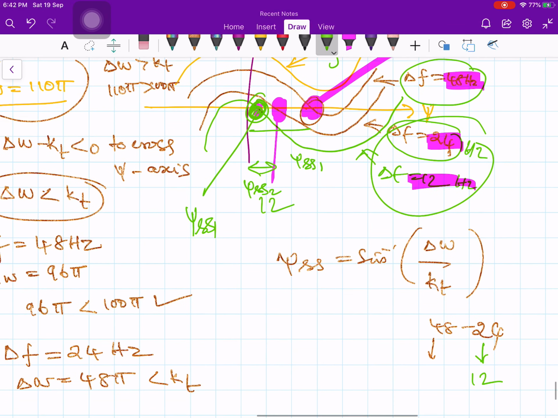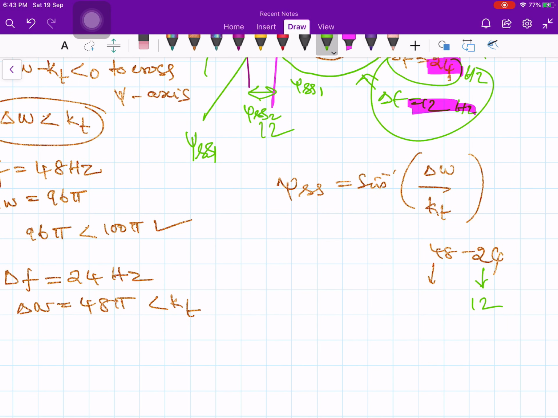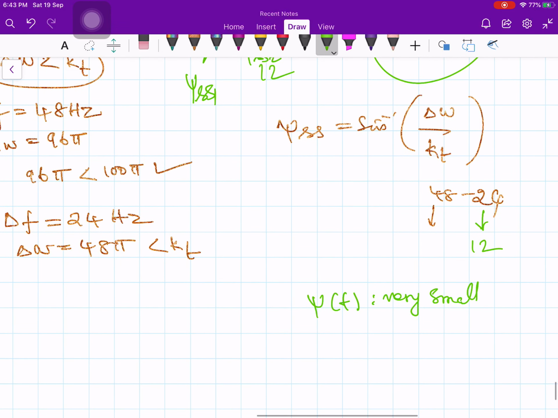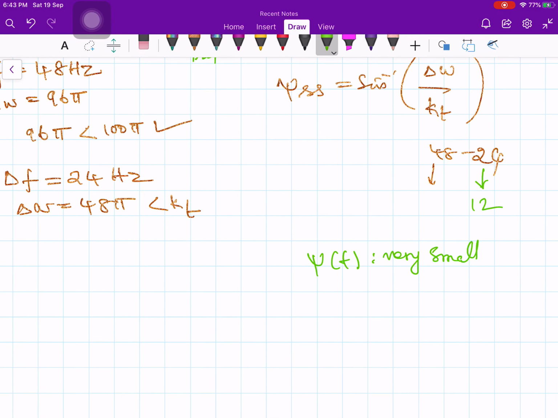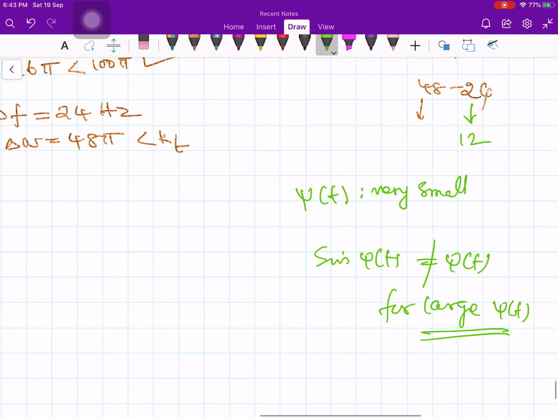But even in the steady state, I cannot always use the linear approximation that I have discussed earlier. Because for a linear approximation to be valid, what is the assumption that you made? Psi of t is very small. Suppose your loop gain is not very large and the delta omega is quite large. You could have a large value of the steady state phase error. Therefore, you cannot use the linear model. For that value of the steady state phase error, I cannot assume sin psi of t is equal to psi of t for large psi of t. So the linear approximation that we considered would not be available for us to use even in the steady state, if your steady state phase error is not very small.